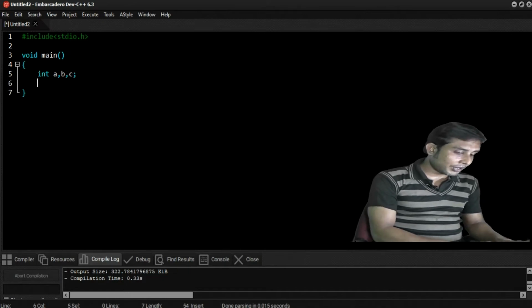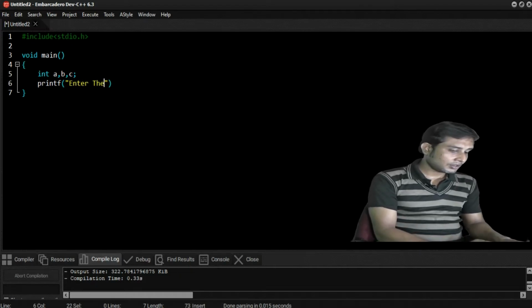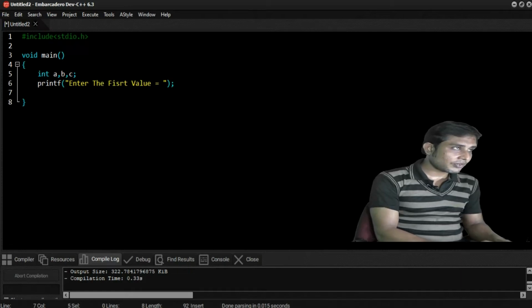Then after that I am writing printf, enter the first value, scanf.